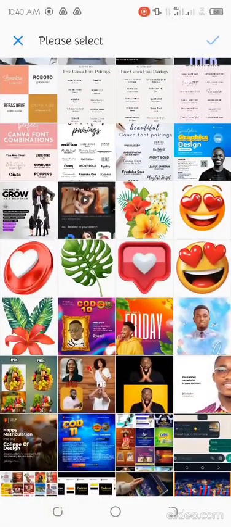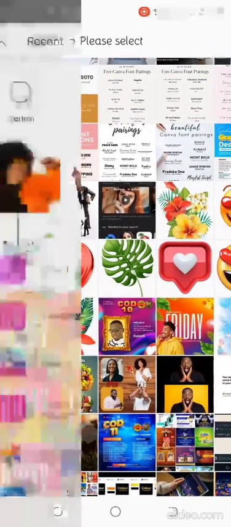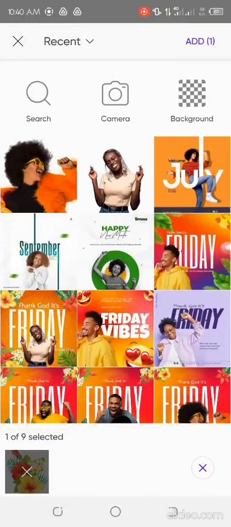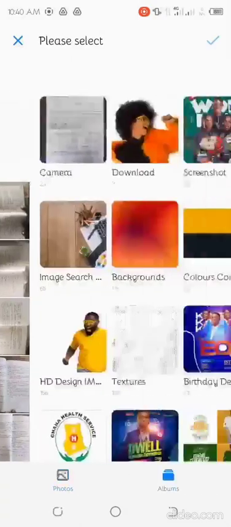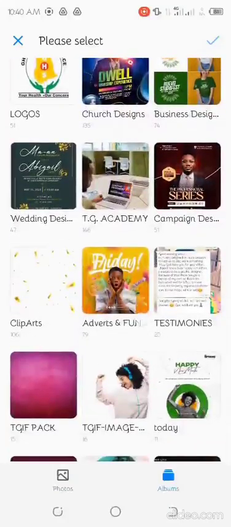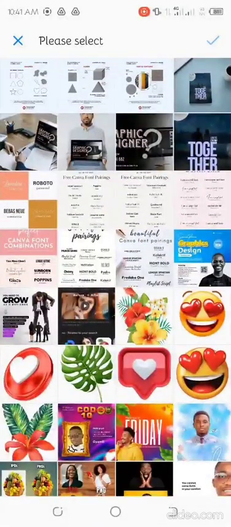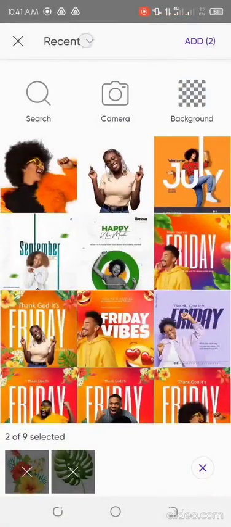Good. So you just add your flowers. Since you are not adding one flower, you go again to add more. So you just tap again, present, then you tap on gallery, then you go to the same place to select the second one. Okay, so you vary them. So let's select this one too.